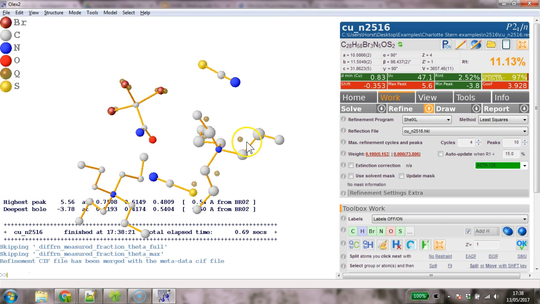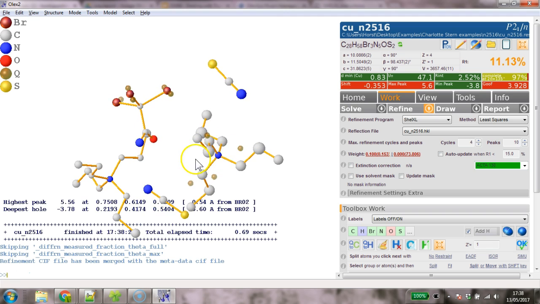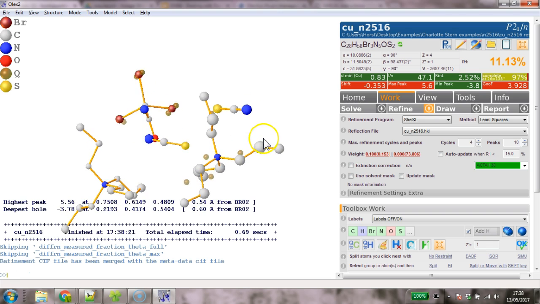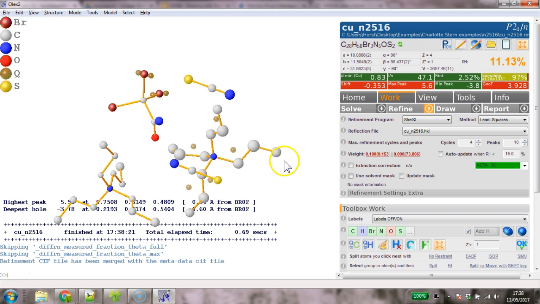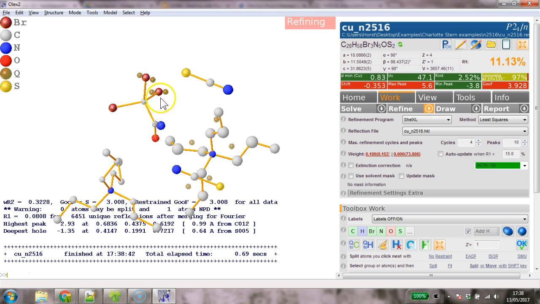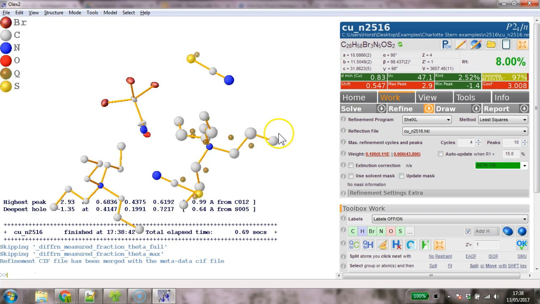And we can already see there are maybe some Q peaks around here. Those balls are bigger than those ones here. So this also means there's probably something going on in terms of disorder on this one here. So let's first of all make this one here honest. Okay, the heavy thing is out of the way. It's bromine. It's very, very heavy. And there we go. We can see what's going on here.